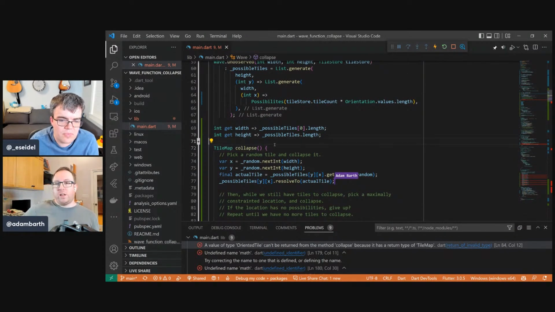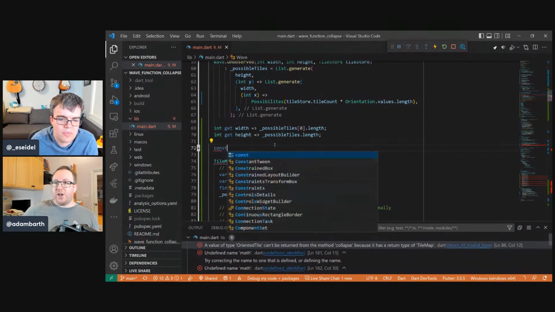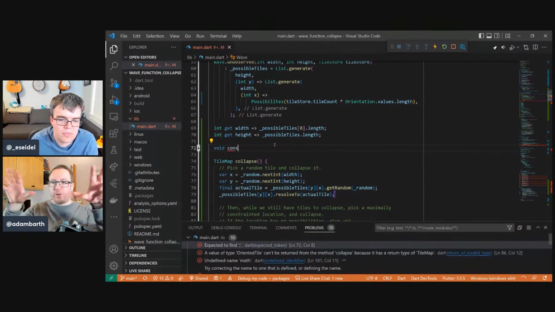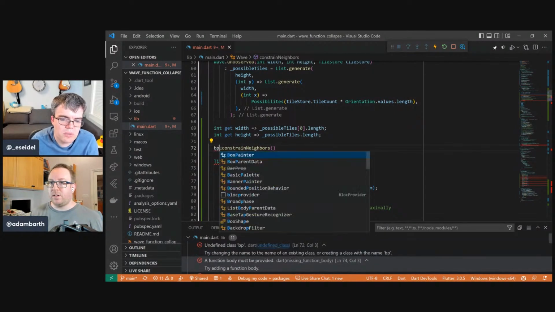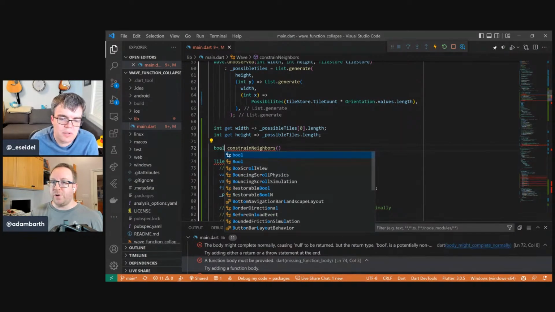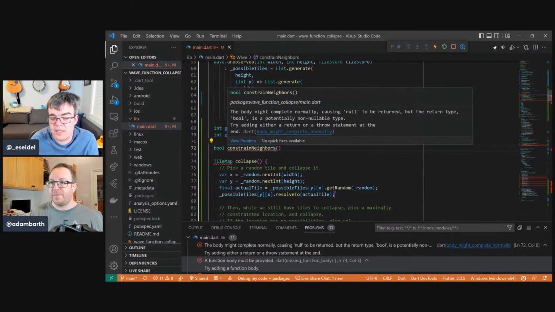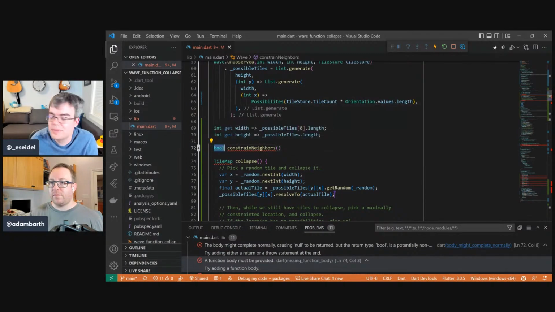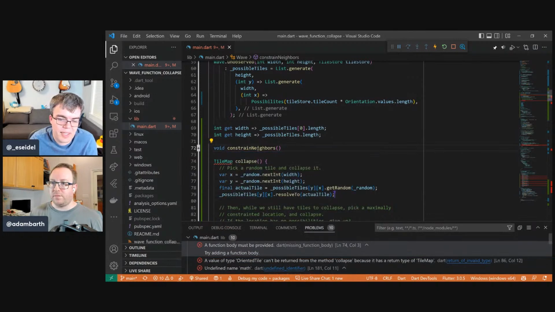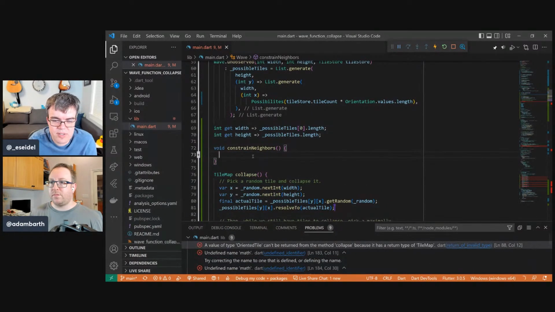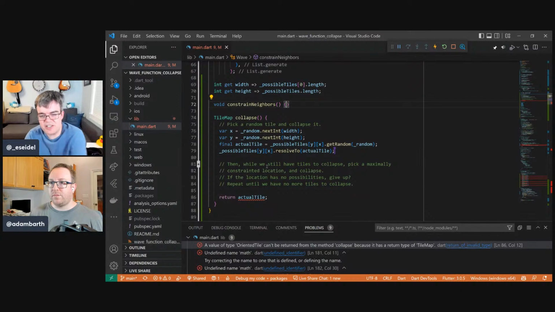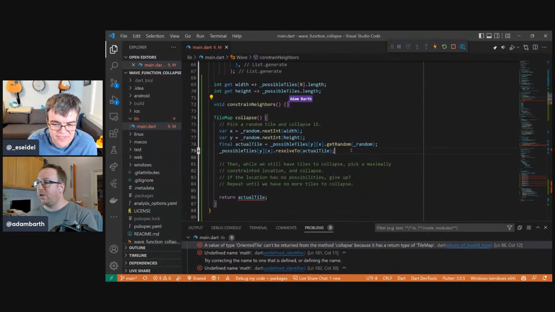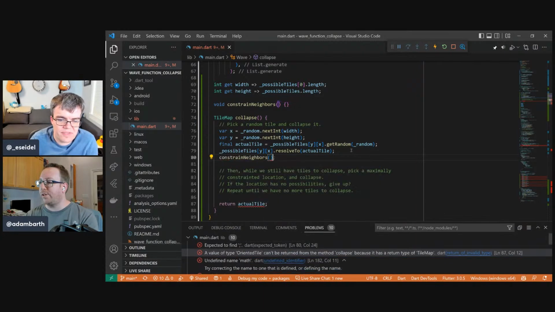It's like a BFS, a breadth first search. As long as we keep making changes, you need to keep going, keep exploring through the network to keep adding more and more constraints. It's actually like a bool: did you actually change anything? Or I was thinking, is it still possible? I don't know. We'll leave void for now. Always returning a bool is a little magic numbery. What does the bool mean? Constrain neighbors, you're going to pass in the X and Y.